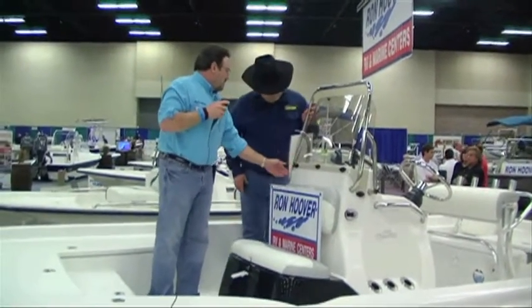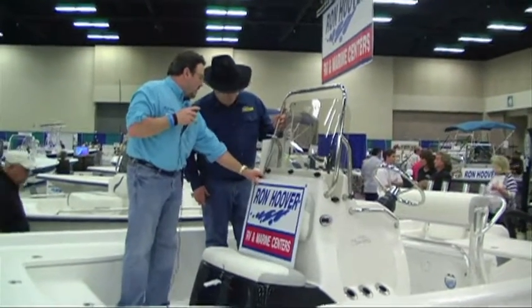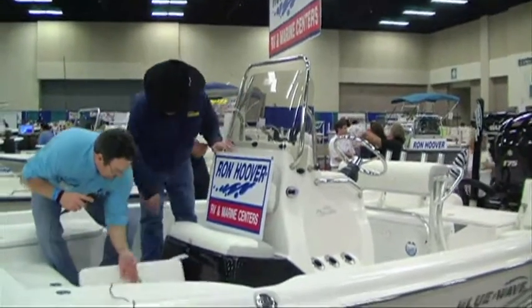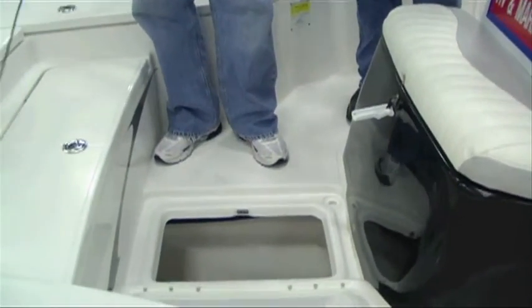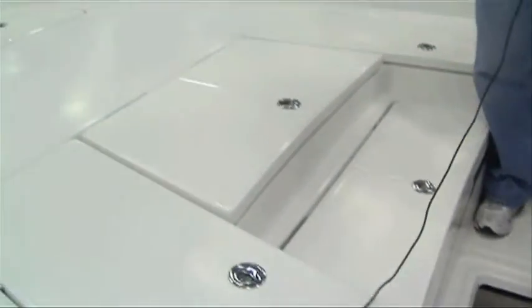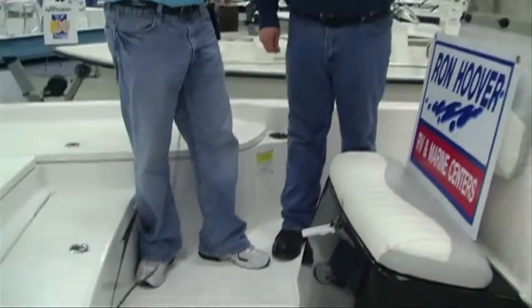Your windshield comes off and your grab rail swings down. That way if you want to put a cover on it or put it in a garage you can, or if you're going under a low bridge somewhere. You've got floor storage in the very bottom, which I like to use for cast nets or sea anchors or anything wet. But it's storage that goes from here all the way to the bow up here in front of this front box. And that's actually the finished hull. That's the stringer system I was talking about that goes all the way around the boat.